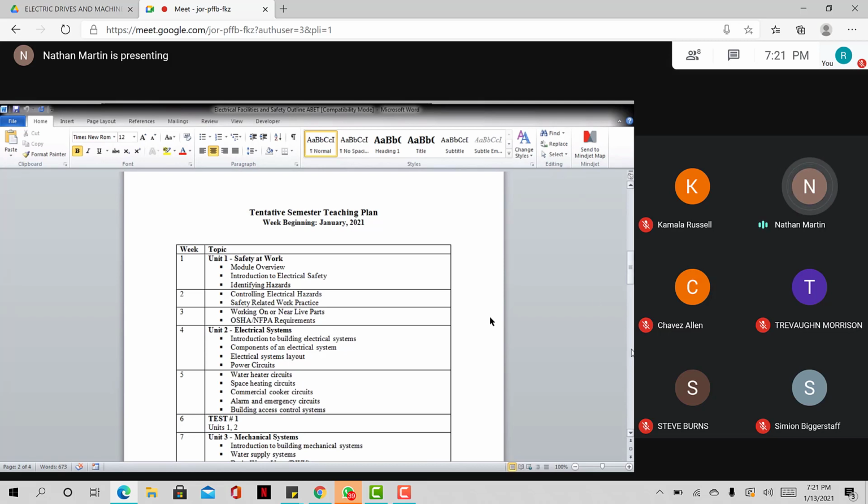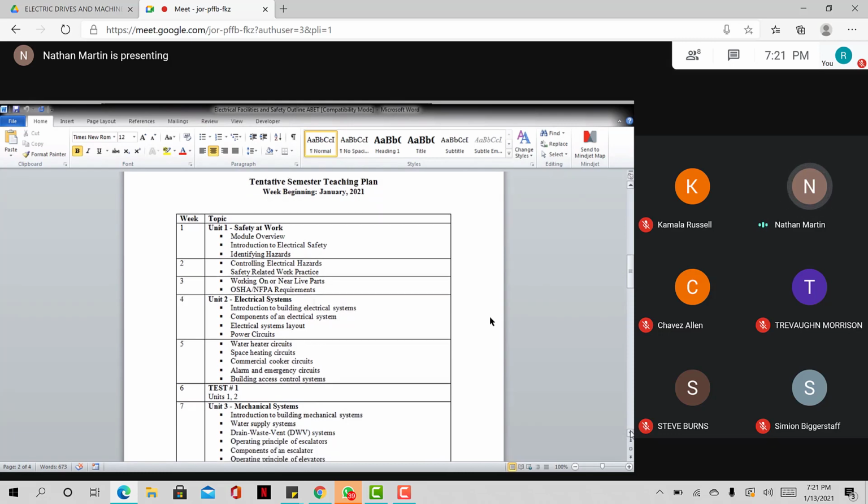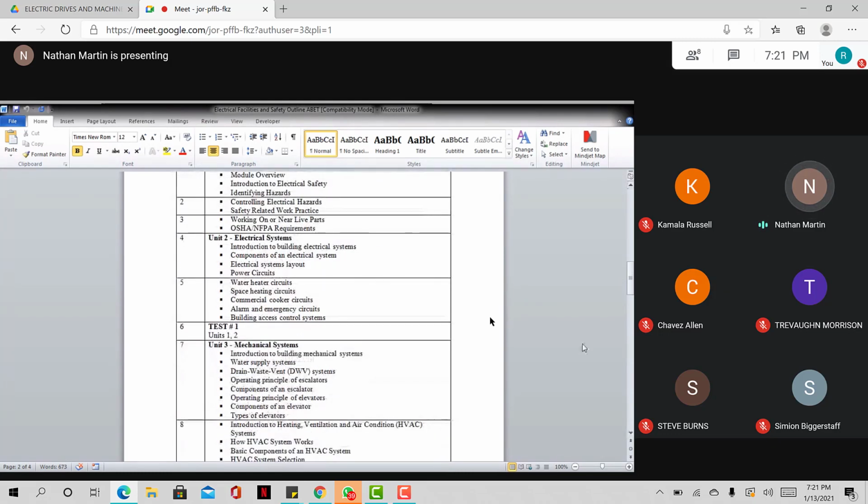Until then, we have unit 3, which will look at our mechanical systems. Our mechanical systems include such systems as our plumbing system, which is our water supply system, or drain waste vent system. Persons might have seen that abbreviation before, DWV. If you look at a piece of water pipe, that's a plastic pipe, you would see the DWV stamp on it, right? It means drain waste vent system, right?